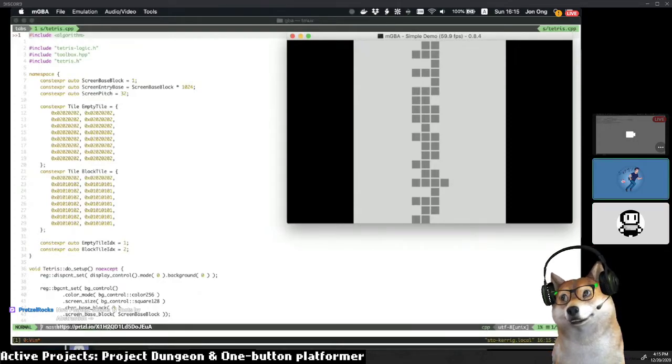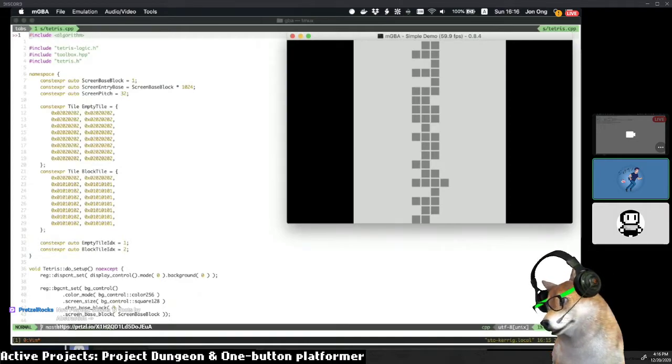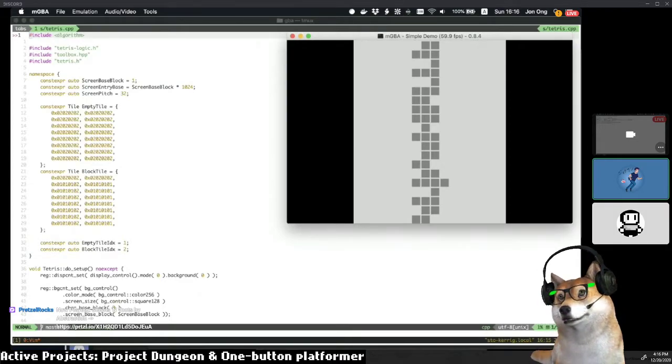So this time around, I'm using one of the tiled modes on the GBA. In tiled mode you have a few backgrounds. There are 4 background layers on the GBA, and they are divided into tiles. It's basically a tile map. The GBA also supports sprites that are tiled also, but I'm not using the sprites.